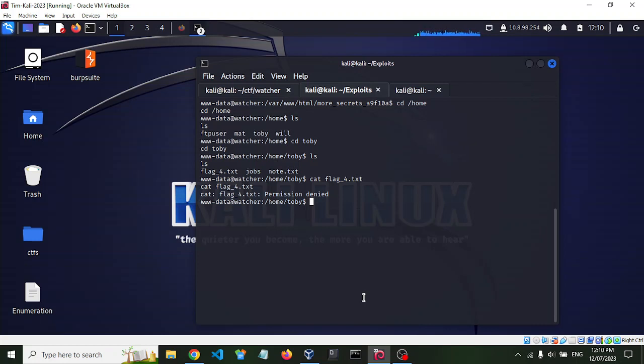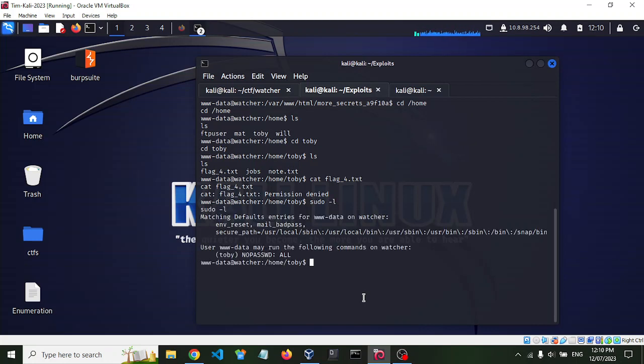So what if we do a sudo -l, see what sudo permissions we have. And we see user www-data may run the following commands on watcher: (Toby) NOPASSWD. So it looks like we can run anything with sudo as Toby user without using Toby's password.